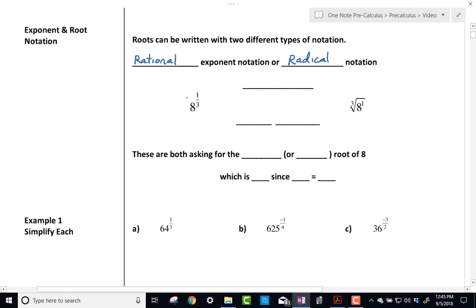So when I look at this base of 8 to the power of 1/3, what does that really mean? What it means is 8 to the first power taking the cube root. So the number in my numerator here, that 1 there, that is the exponent. That's the exponent that attaches itself to the base when you convert it to a root.